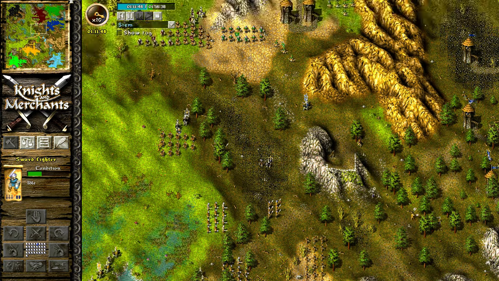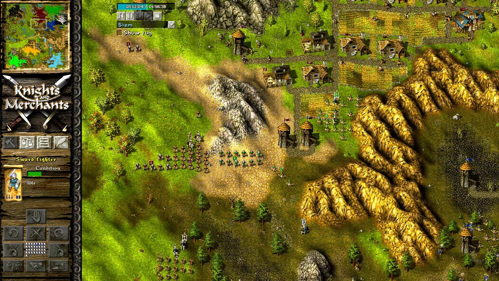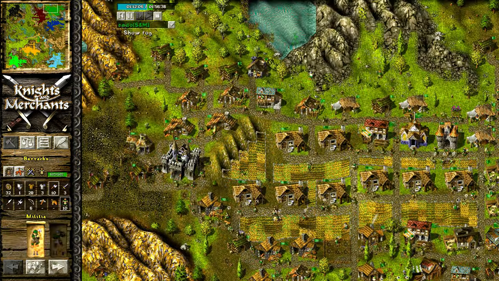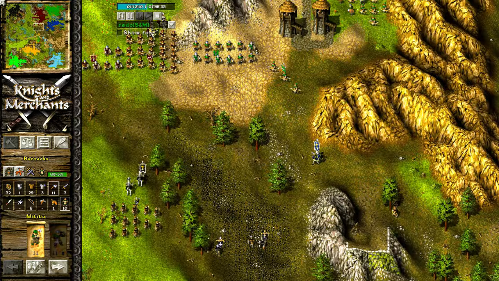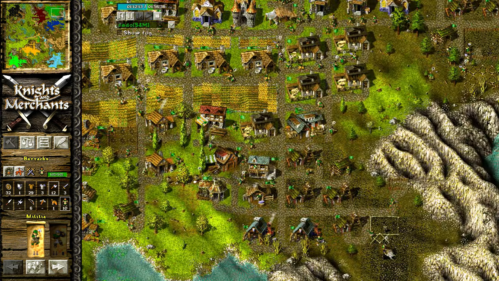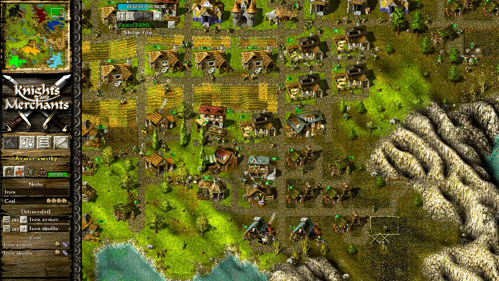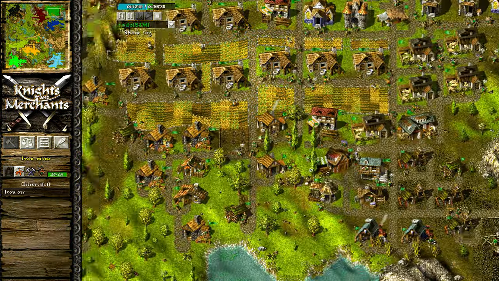Neither side feeling confident enough to do any kind of pushing. You see, look at Sado here. He has some iron somehow. Oh, it's over here. Okay, he's trying to run a sword production with one iron mine.